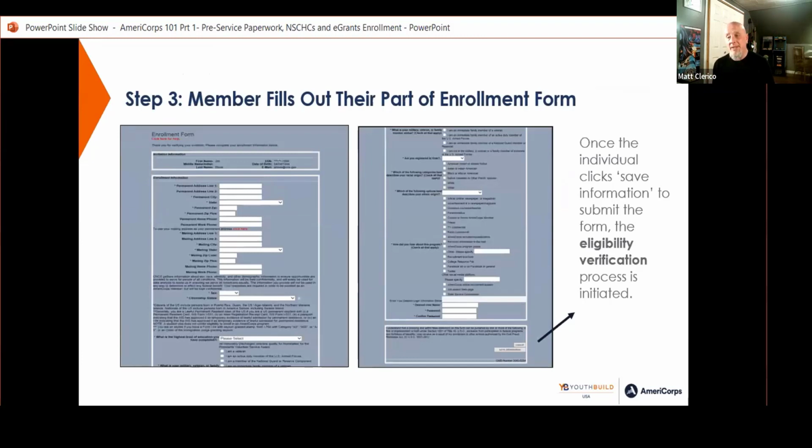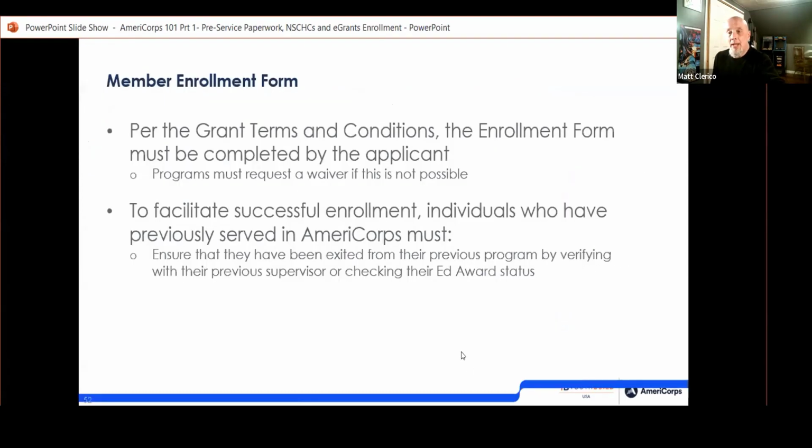Once they save this, the eligibility verification process is initiated. So that social security number check, the citizenship check, that all starts. And in a perfect world, that turns around in a day or two. Again, just like the TrueScreen delays, we've heard of some programs where these automatic verifications have been delayed for a couple days. I mean, definitely let us know. There's not a lot we can do about it. It's usually a day or two.